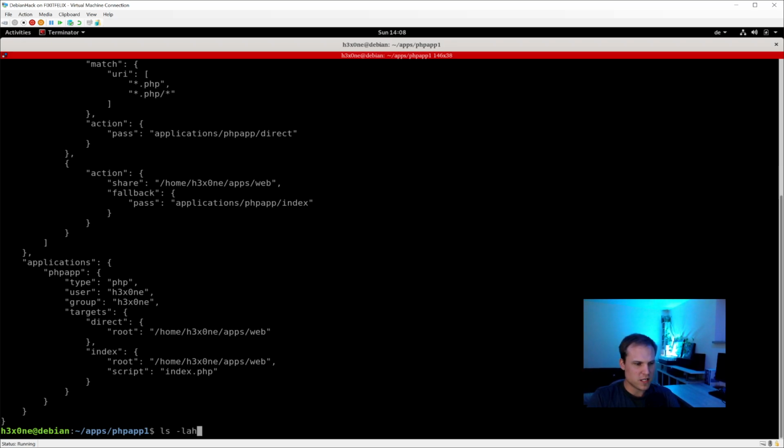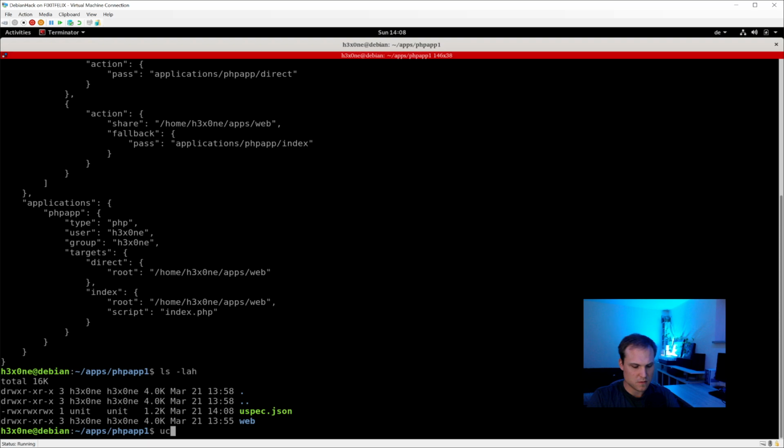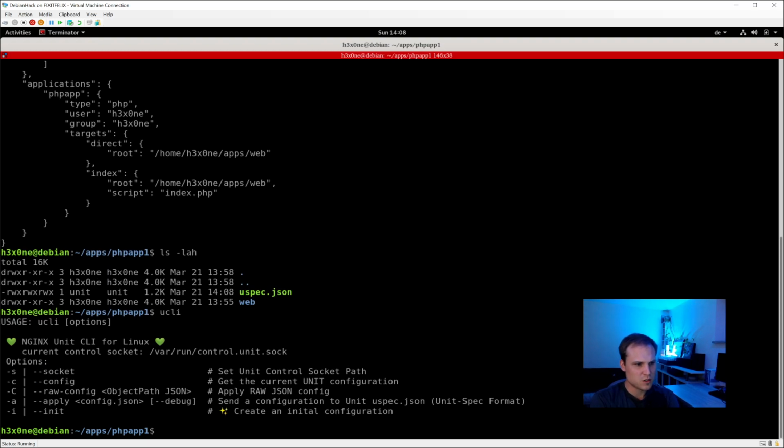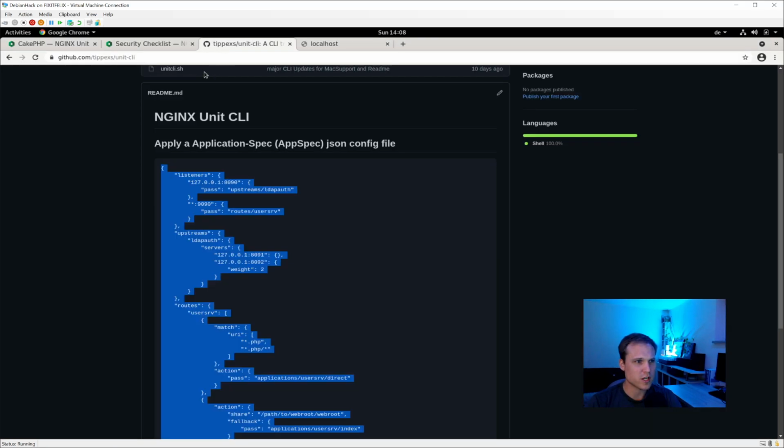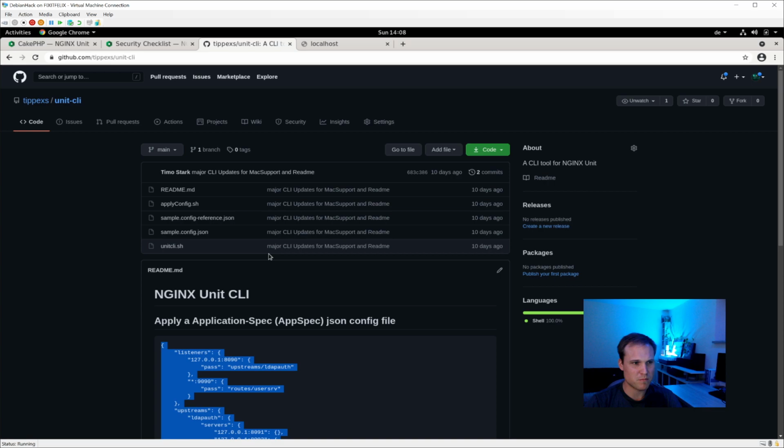I'm using the unit CLI to apply the configuration to Unit. The unit CLI is something I've built and shared on GitHub. If you want to check it out, it's really in an early beta state right now.